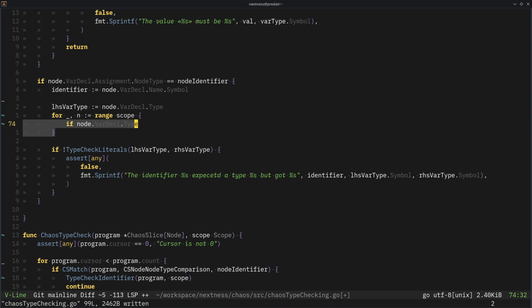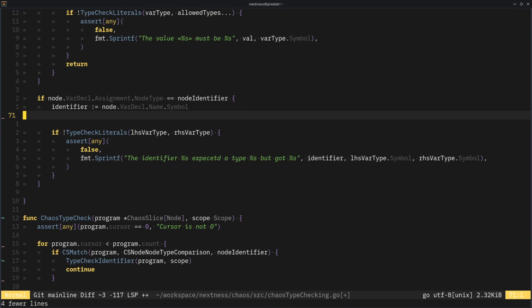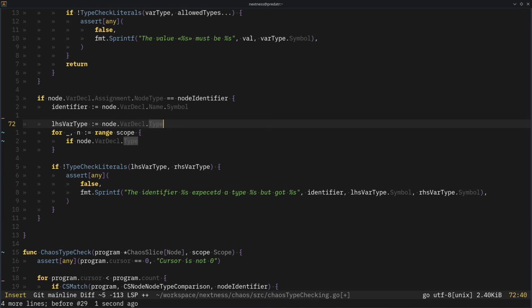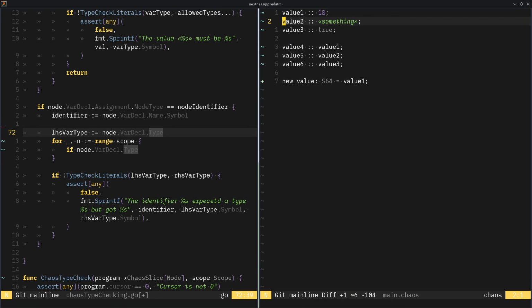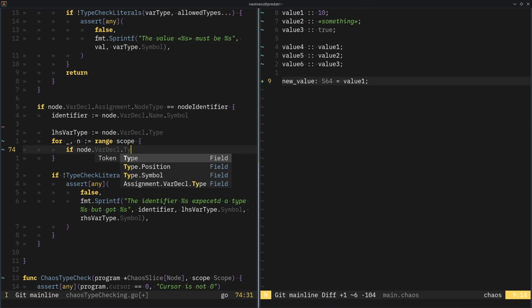What I want in here actually is, wait a second, left hand side. Yeah, so I'm matching types in here. Okay, so this is new value. I'm getting the type for this, which is S64. And then I need to get the assignment.